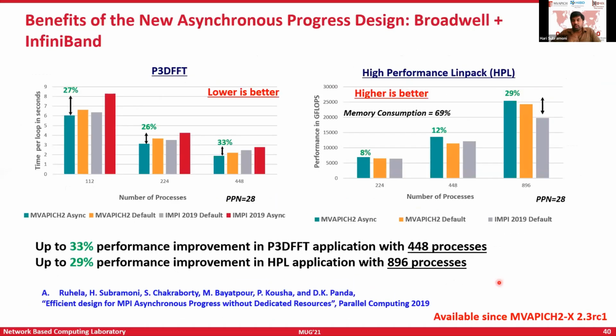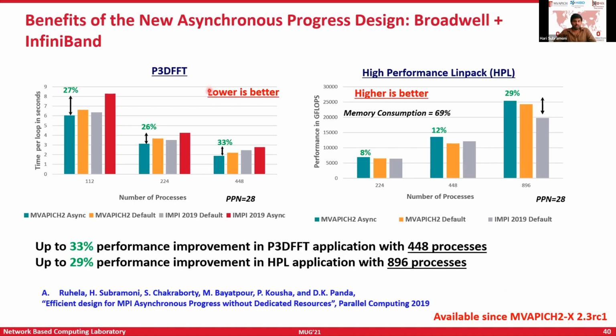Manju in his talk talked about how you have good asynchronous progress. One way is to offload to an intelligent network. But what if you don't have an intelligent network to offload your collectives to? What do you do then? Is there a generic way for us to have offloaded collectives or asynchronous progress capabilities? That is where we try to add support for a new, more optimized asynchronous progress design in MVAPICH2.